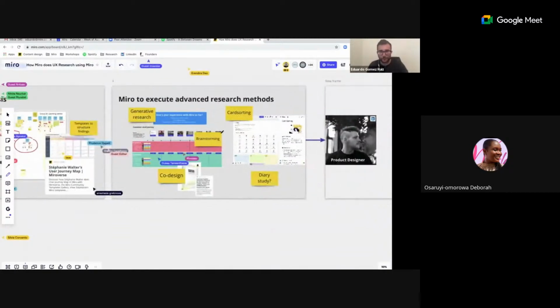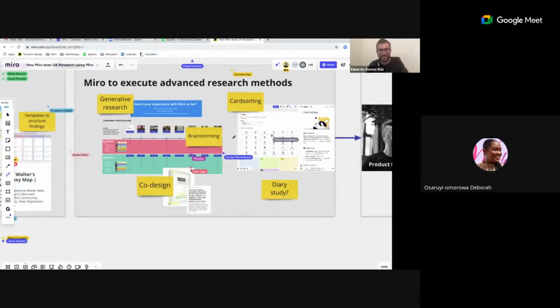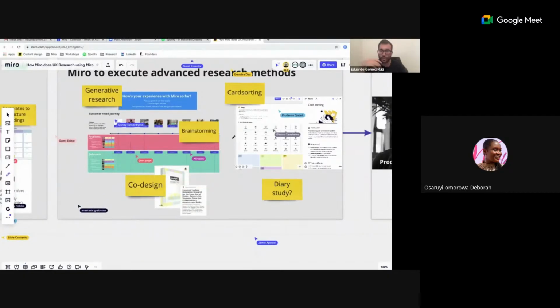questions. So the last one is Miro to execute advanced research methods. I want to pause there, breathe. You have here some illustrations, but what I'm referring to is trying to emulate or even enhance experiences that we could do offline.